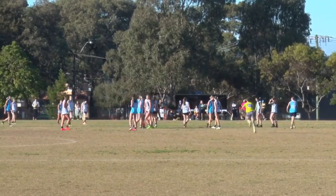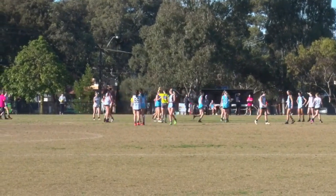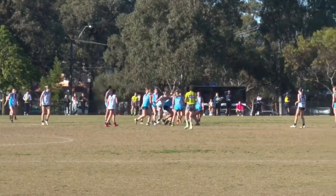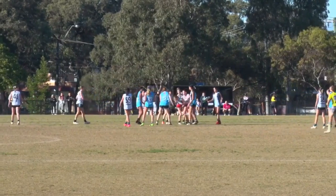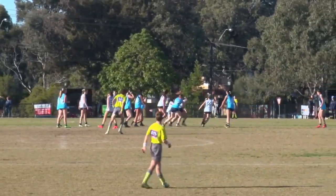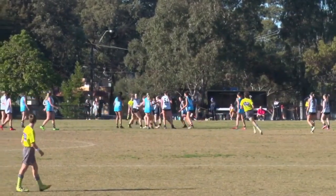Now the umpire will circle and call for it again. So there's been no scoring in about 16 minutes of play so far. Pretty even ruck contest once again. 10 numbers around this football. Little handball came through, went in the direction of Mackenzie. She couldn't gain possession of the football. Also around it is Field, laying tackles on her YJFL opponents.